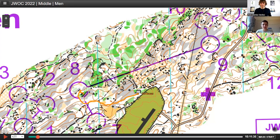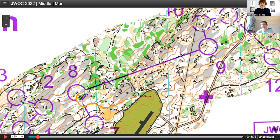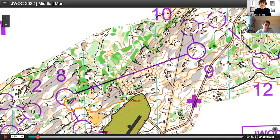And I went off the path a little bit earlier than I was supposed to. I was planning on going over here, but I guess this was fine as well. I did some kind of misread where I went in here. Maybe I thought this was the gray area or something, but I realized it immediately, so it was no problem.